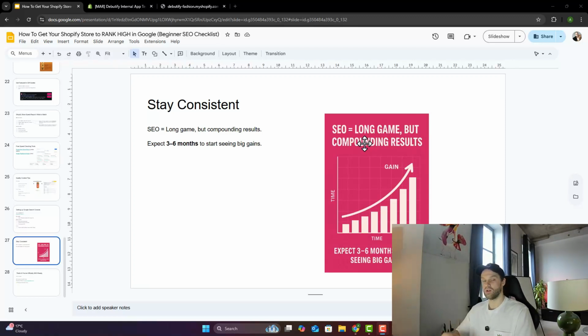SEO is a long-term game. You have to be very consistent, and make sure that you're providing good quality content. If you're working with backlinks, again, make sure they're quality. It's better to have one backlink that's coming from a good website rather than paying for 50, 100 backlinks from Fiverr or whatever for $10, but they're absolutely spammy and they're gonna do absolutely nothing.